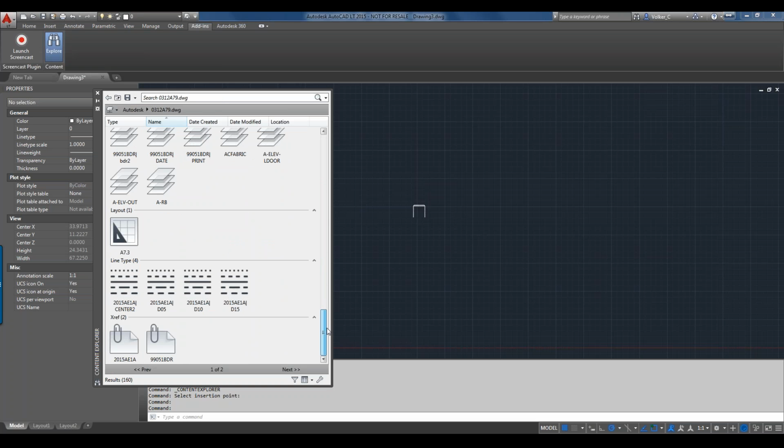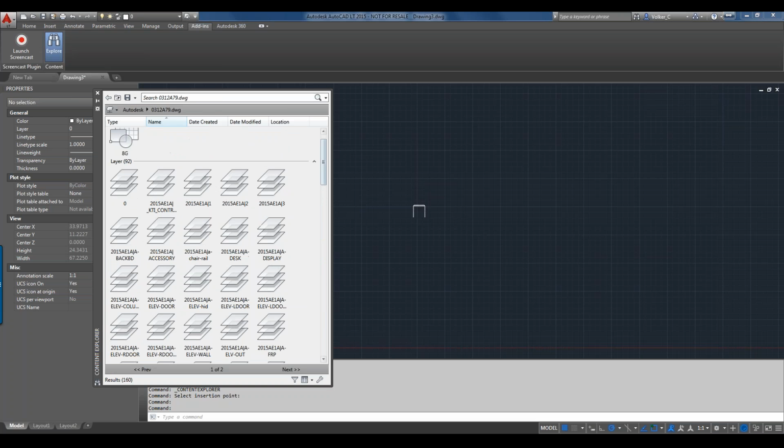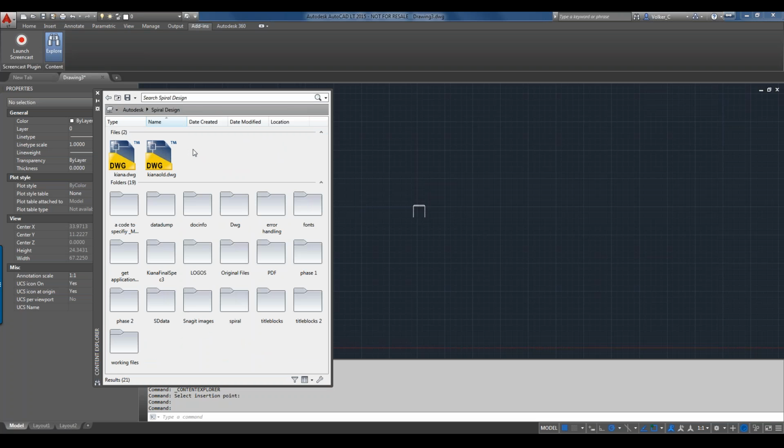Actually, it's done indexing right now. And I'll show you how we can see those statistics in a moment as well. But basically what that means is that I can see all my stuff on that folder and grab from it.